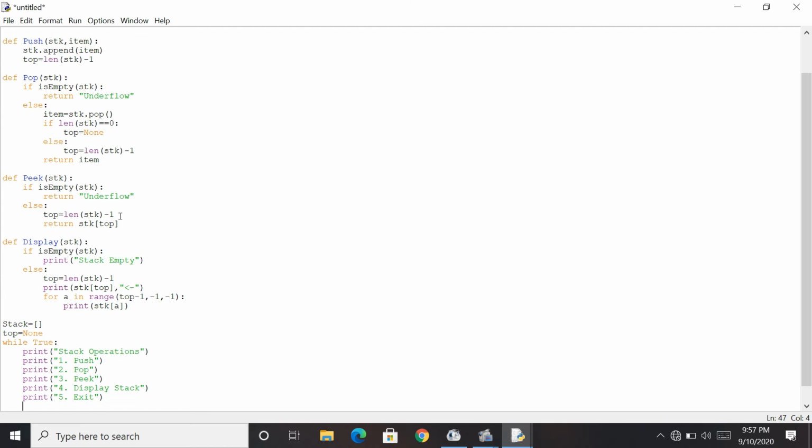Now, first of all, what we are doing, we are getting the choice from the user in this variable ch. As you know, we can use input statement here to get the choice, and with the message enter your choice between 1 and 5.